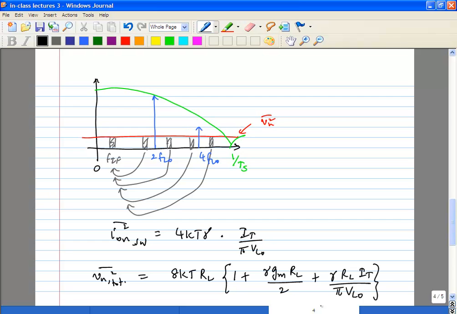But then eventually, the noise of this guy goes down, and eventually it becomes comparable to this guy. And when does that happen? That will happen approximately when VLO becomes comparable to your V overdrive. If you are driving with, let's say, a couple of hundred millivolts of swing, or probably more, if your overdrive becomes that high, then the two noises become comparable.